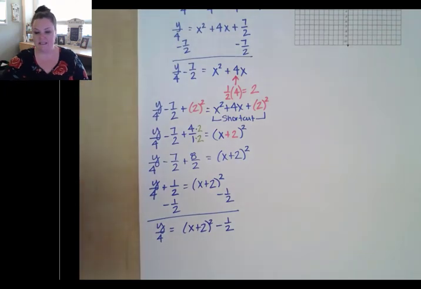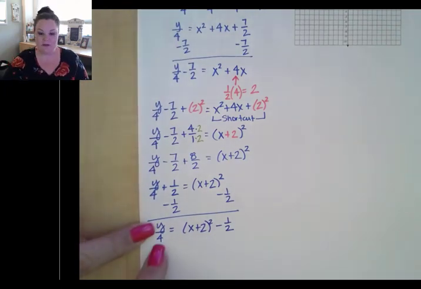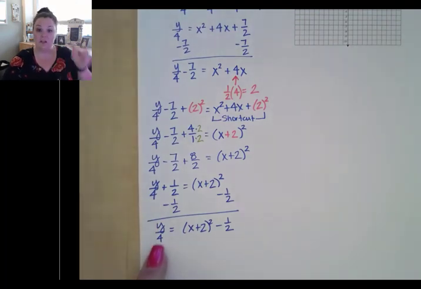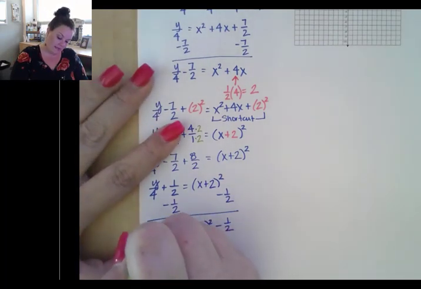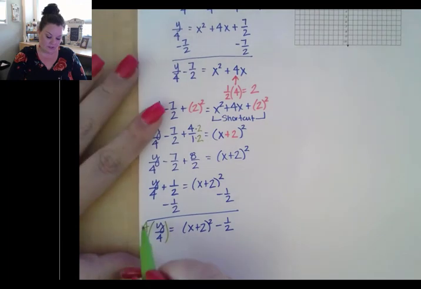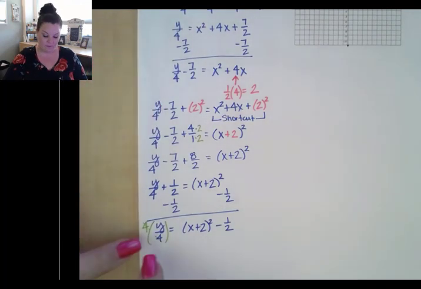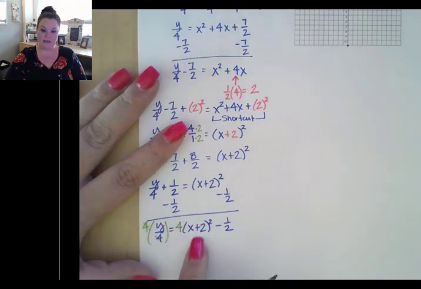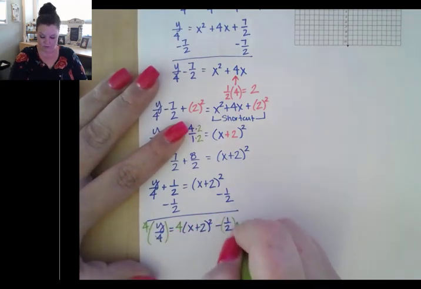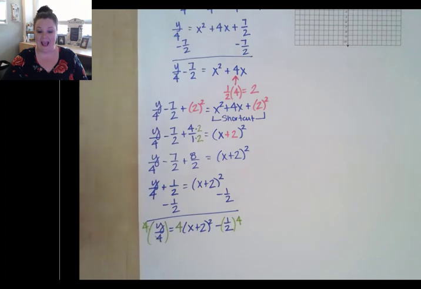And then the last thing I need to do to get y all by itself is get rid of this darn 4, right? And to get rid of that 4, right now it looks like y divided by 4. So to undo division, we're going to go ahead and multiply. So I'm going to multiply this term by 4 so that those will cancel. But if I multiply this term by 4, I also have to multiply the squared quantity by 4, and I have to multiply the negative 1/2 by 4.